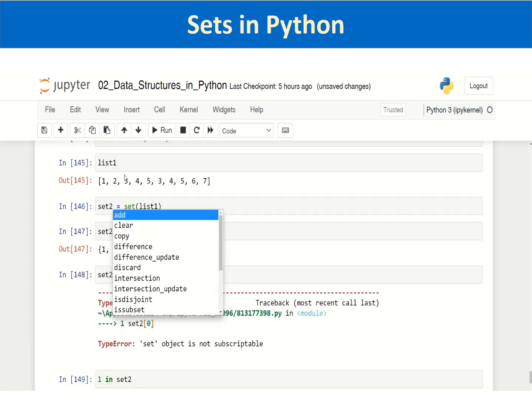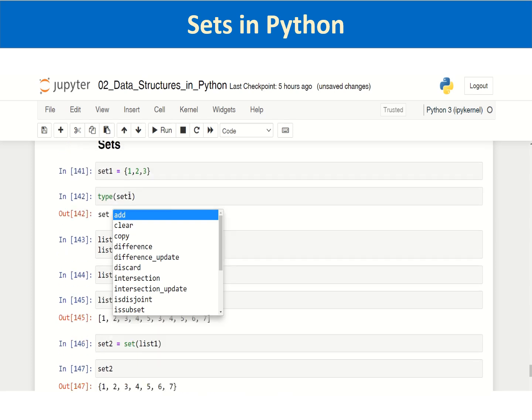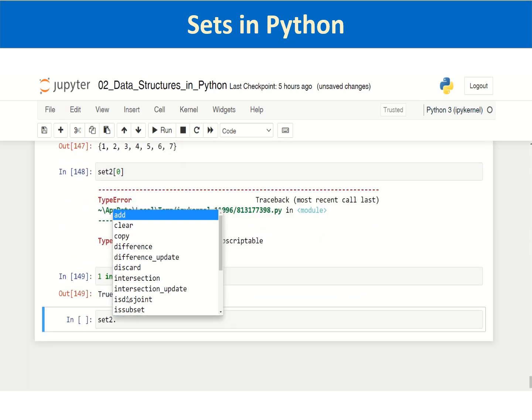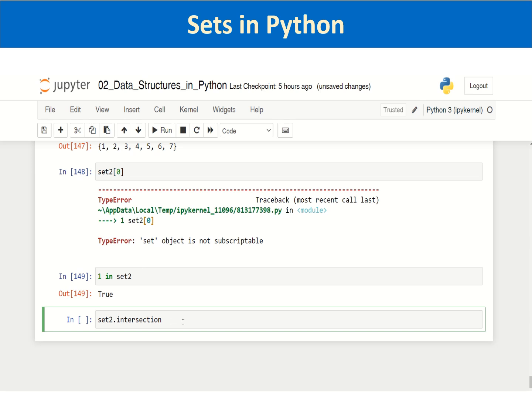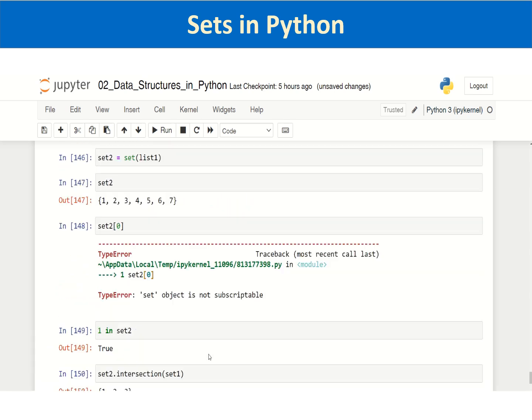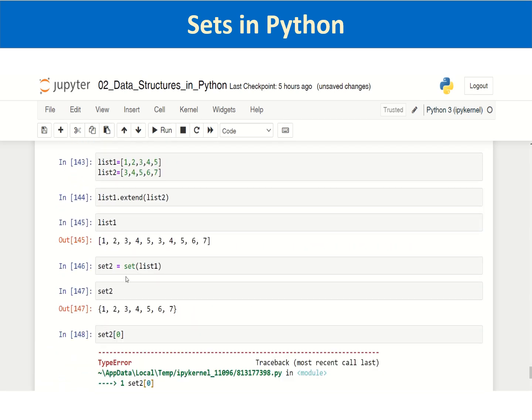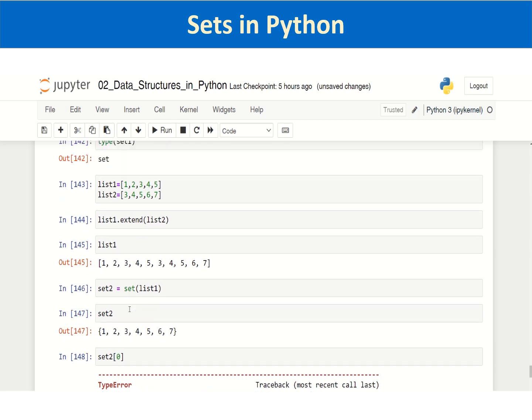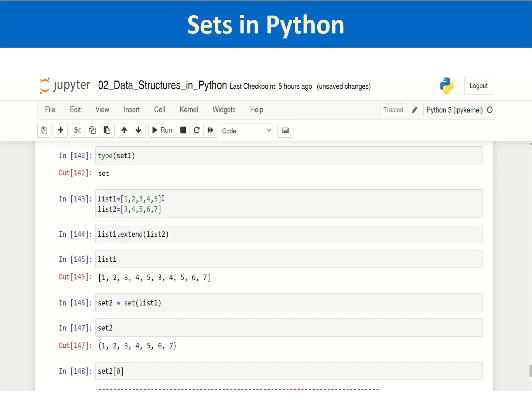So we have two sets. I think we have defined two sets, set 2 and set 1. You can see the function set2.intersection(set1) and see the result, which again will be a set of the common elements in set 1 and set 2. Like in set 2, 1, 2, 3 are present, and in set 1 also 1, 2, 3 are present.